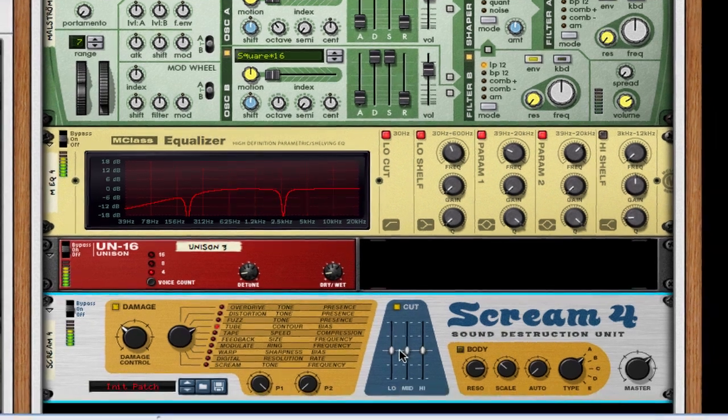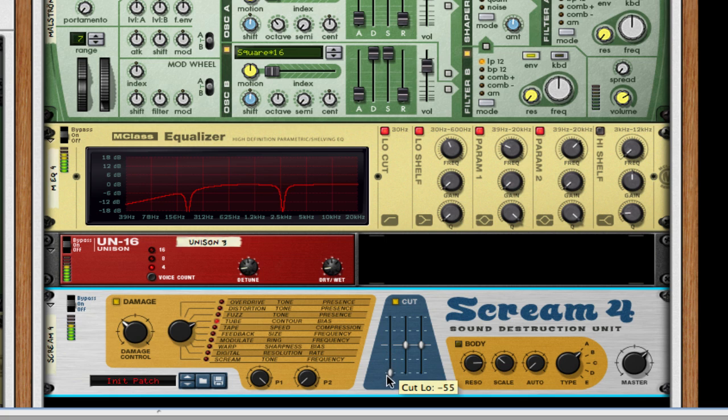So for now, I'm actually going to turn the low cut on, make sure that it's on. It'll be lit up if it's on. Turn it about, for the low cut, about 11, mid cut about 7, and the high cut about 7.